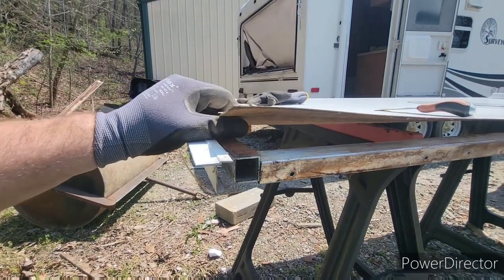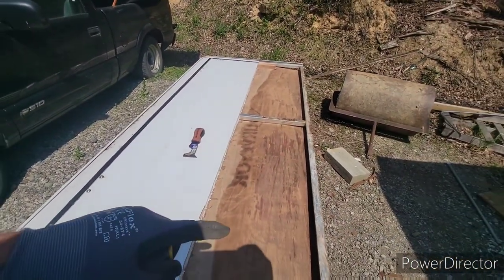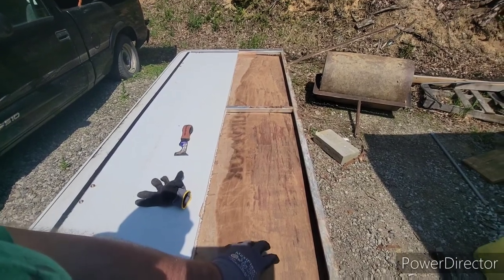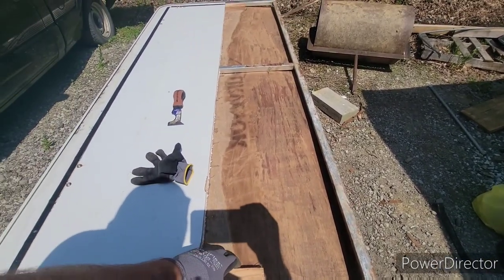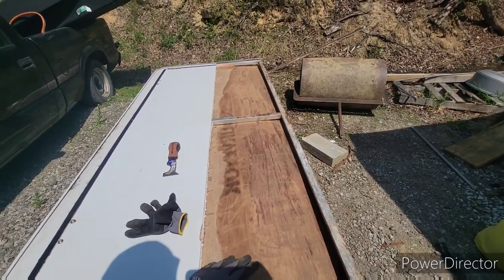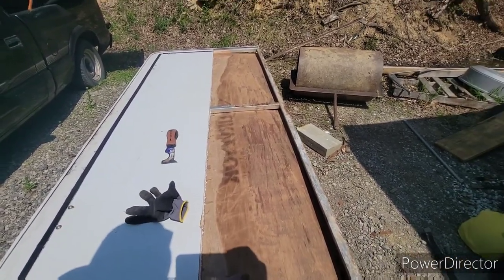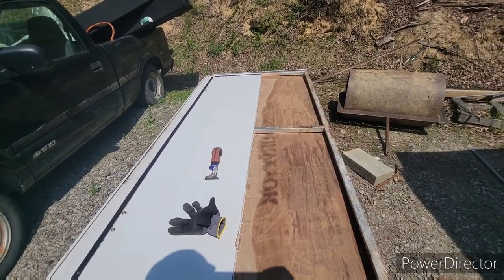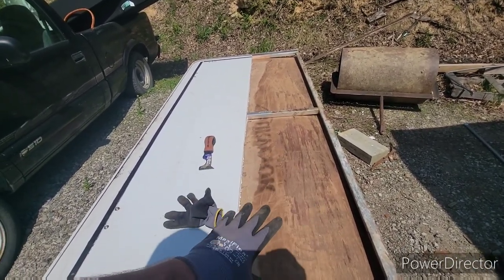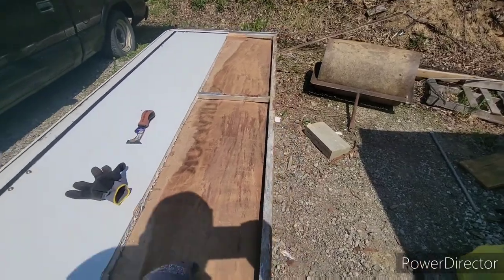Now that I've got all this cleaned up good and the frame cleaned off, the next step is I'm going to cut a piece of luan board to put down on this side attached to this front piece and glue it down really good. I had to go back in — some of the wood where it got wet, the glue just wasn't sticking good — so I took a long time with my scraper and ran over it really rough, took a lot of extra loose wood off. When I put that new piece of luan down for the front support, I'll put a lot of glue down and make sure I support it on the bottom side.